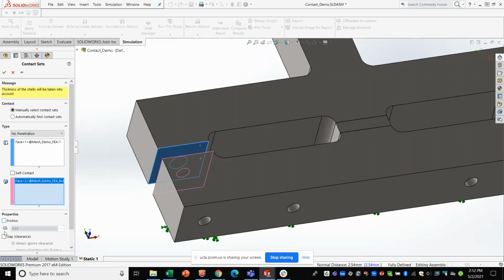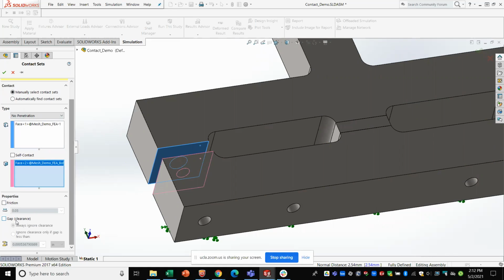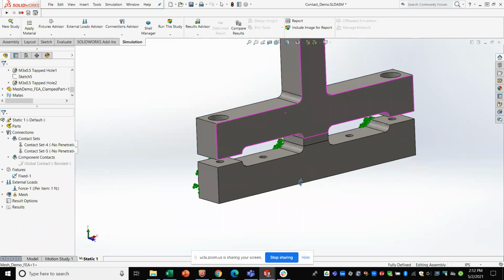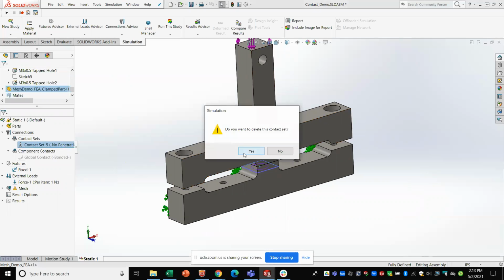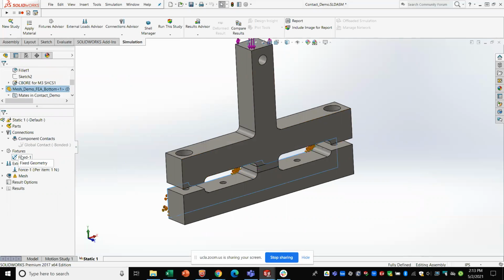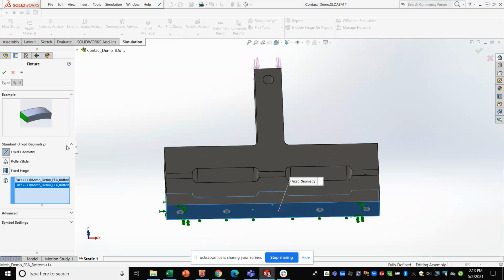And you can define things like friction, and you can tell the computer that there is a gap between those 2 parts. I'll talk about this more later. Let's set this problem up here. Delete that. Delete that. Going to edit definition. Okay.